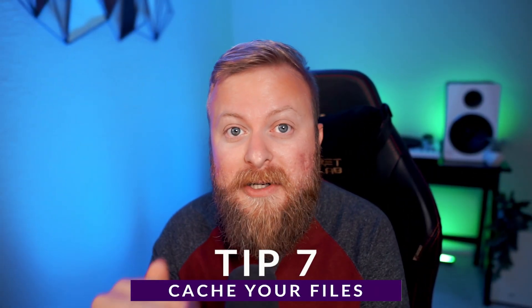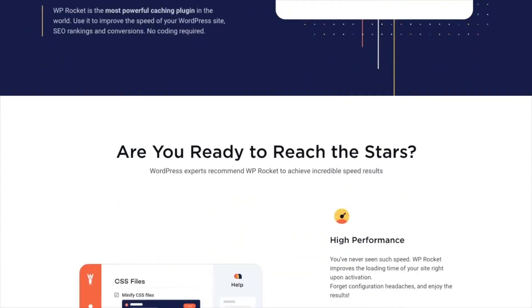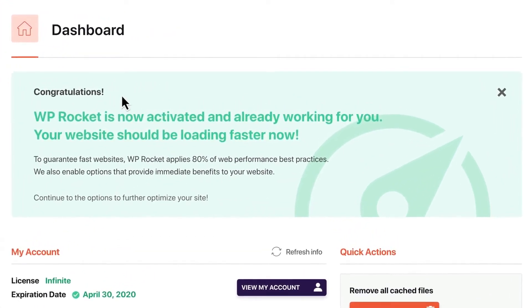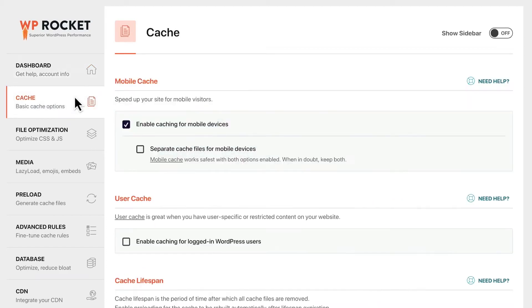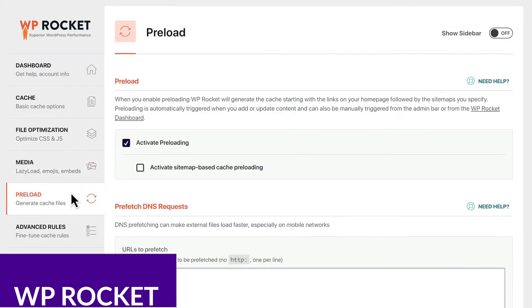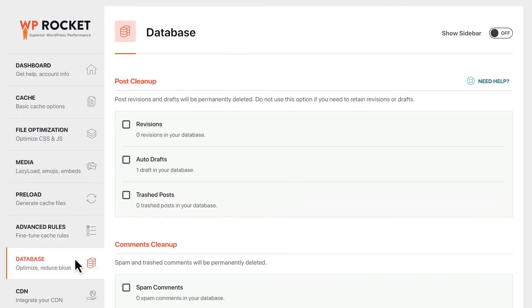Another tip when it comes to speeding up your site is to cache your website's files. Thankfully, with all of the excellent plugins available for WordPress, you can use a caching plugin, which can definitely help improve your performance. Every time a user lands on your site, the browser sends a request to your website's server to view the pages. Depending on how many images, videos, and other elements you have, that can take significant time. Most managed WordPress hosting providers will provide caching with a hosting plan, but for those who don't have the option, plugins like WP Rocket are an excellent choice. With this plugin, you can boost your loading time, improve your page speed performance score, and optimize your core web vitals.